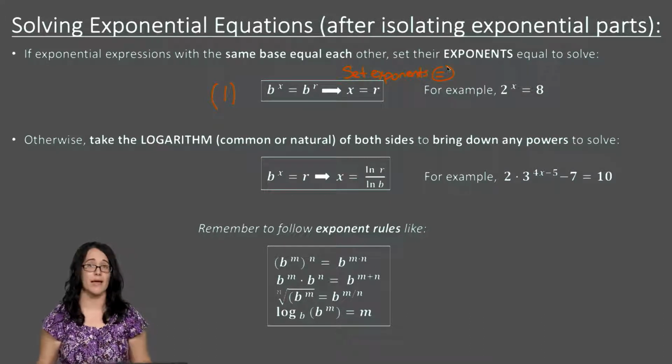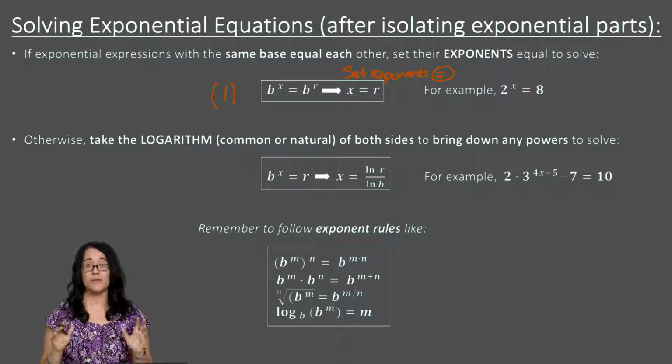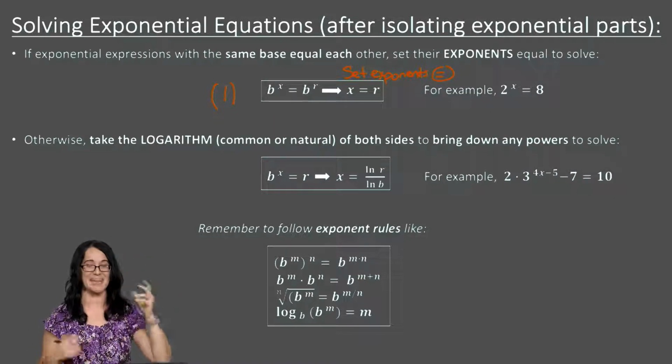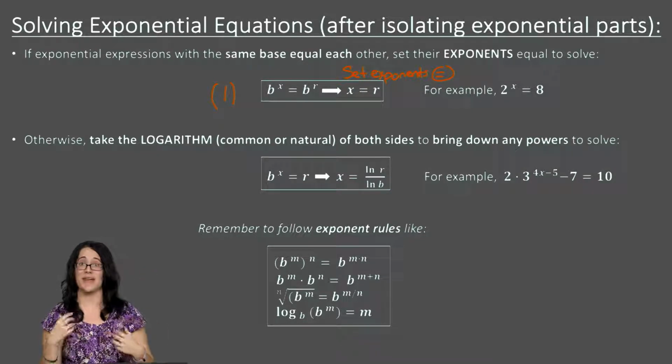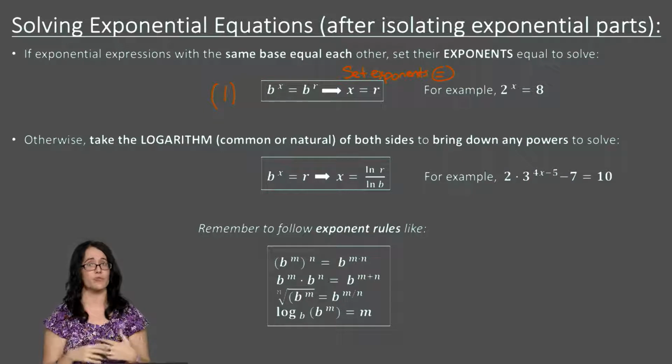For example, let's say I have 2 to the x power on one side equals 8. Now, the first thing to be careful with when you're reminding yourself how to solve exponential equations, which means x is in the exponent, is to remember this is very different from saying 2 to the x than x to the second. We dealt with exponential graphs in a previous video. You might need to go back to that if you forgot what these look like. These grow really rapidly because at every increase of one input x, you are multiplying by another factor of 2 over and over again.